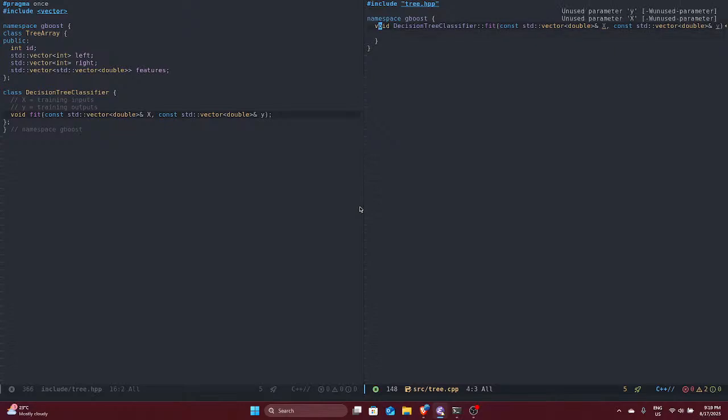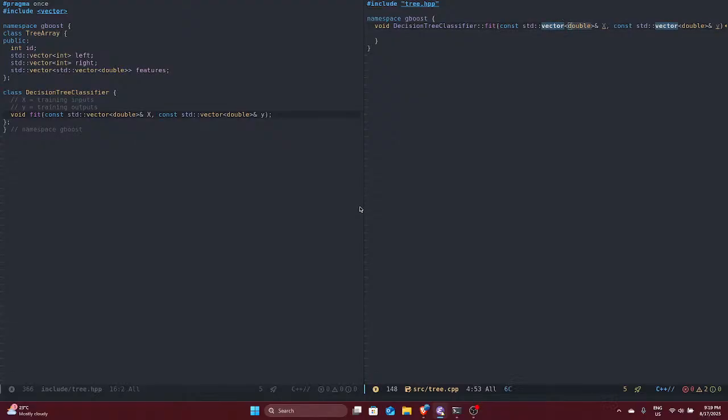So X here is going to be the input data, and Y is going to be the values. So X is like the features and Y is the values for those features. I think it's fine to have it like this. Theoretically, I could also have it all as one. Wait, this doesn't make sense. No, it does make sense. No, it doesn't make sense.